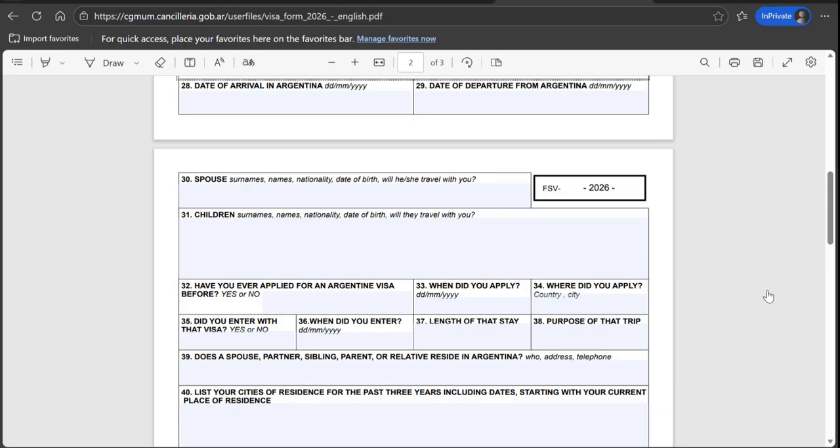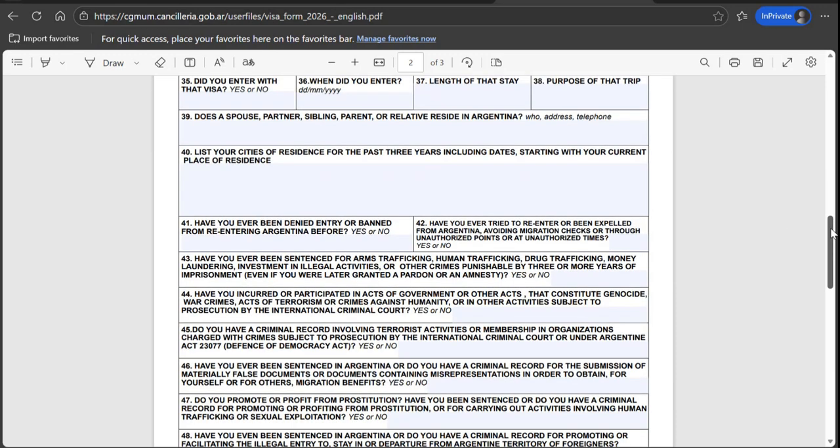Do you have a spouse, partner, sibling, parent, or relative residing in Argentina? Who, address, telephone. List your cities of residence for the past 3 years, including dates, like the previous three addresses. A lot of countries ask for this kind of information.